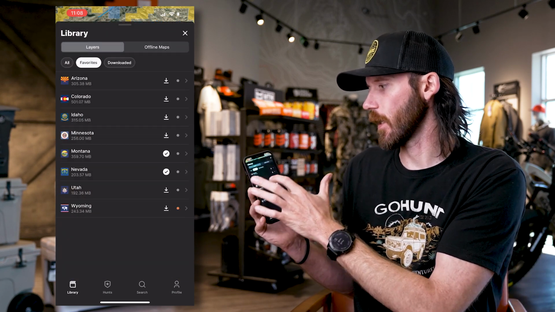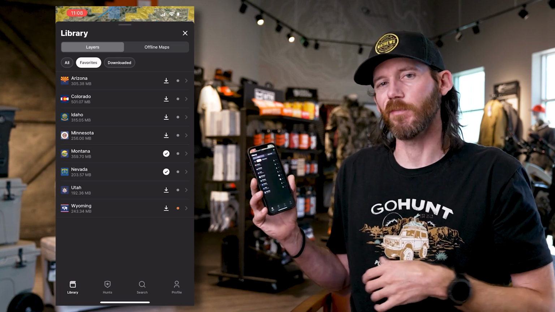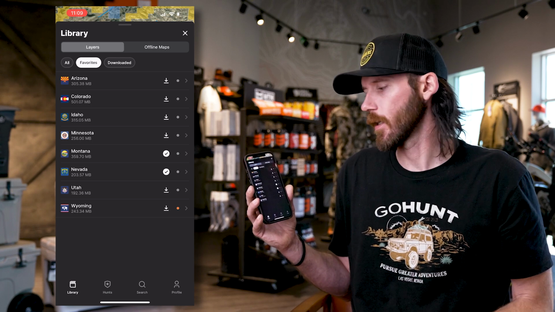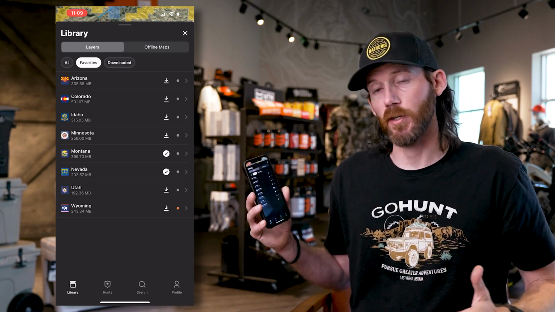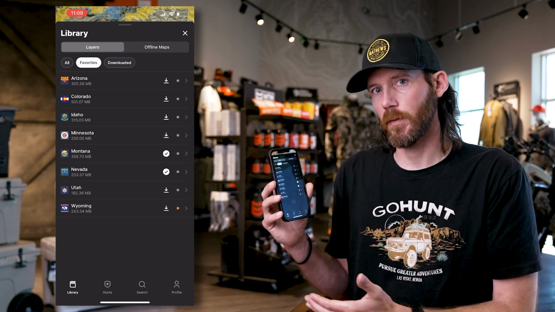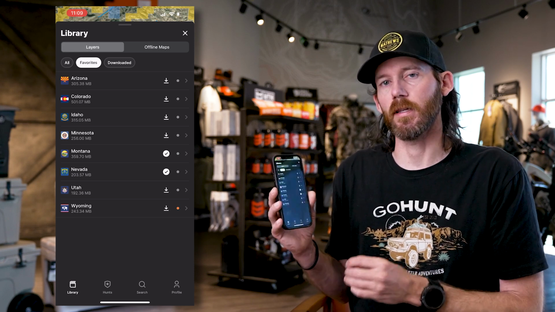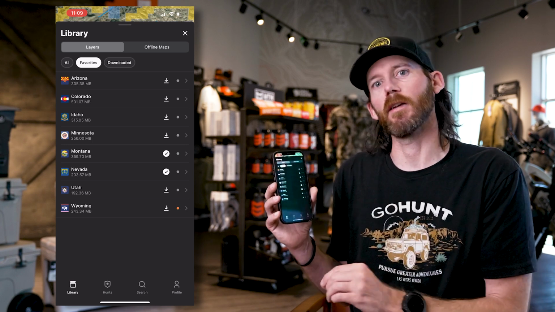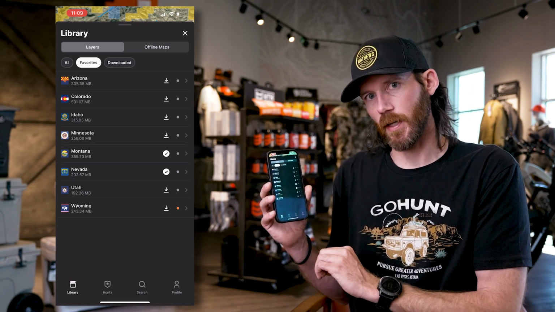So that's just basically a quick run through on using state layers, a little bit on downloading layers, and then activating all those layers. Again, it's very easy, but I highly suggest you guys jump into GOHUNT Maps, download those ahead of time, and start playing around with them so you know how to use it. So that when you're in the field, you're way more successful because you know exactly what layers you like on, what your transparency settings are, and just basically how to use them. So just a quick run through.